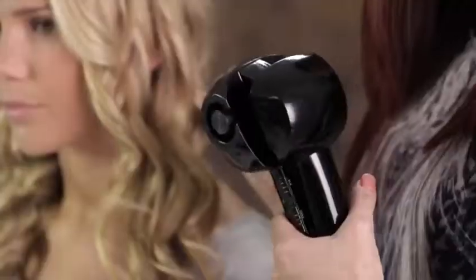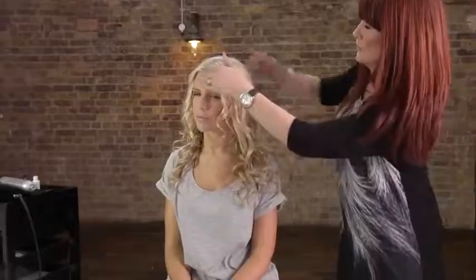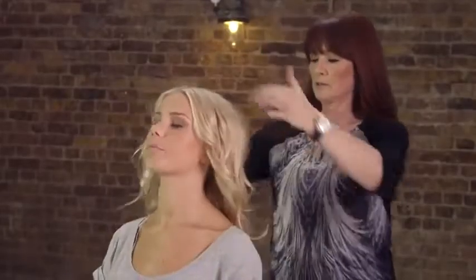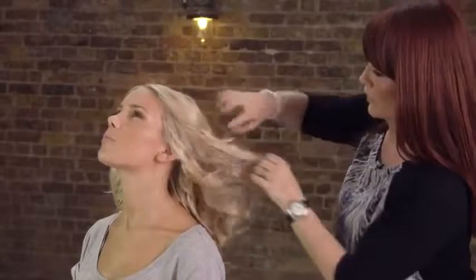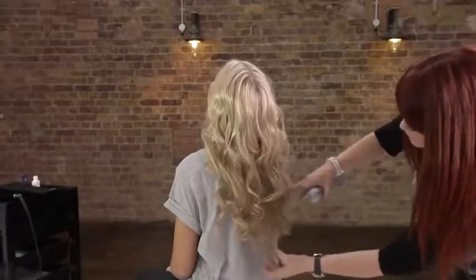See what a beautiful curl you get with this. One of the amazing things is how easy it is to use — in a salon environment, clients are going to be looking over thinking 'what is that product?' There's going to be a lot of interest in how you're creating curls like this with such ease. All that's left is to dress this out to show the final look. I'm going to create a little volume for a wave-curl effect, then put a headband in and rake through with my fingers very gently. You can see the incredible volume and definition — and there you have Perfect Curl by Babyliss Pro. Fantastic.